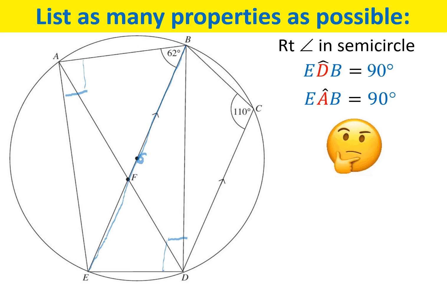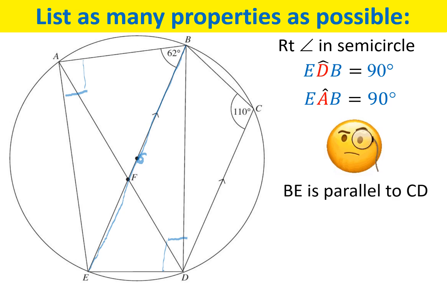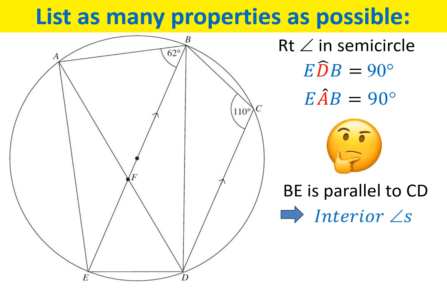Not sure if you're able to see that BE is parallel to DC. In this case, it is not difficult to see that. In fact, the question already tells you that these two are parallel. Now, with these two being parallel, what you should be able to identify is the interior angle. So where is the interior angle in this case? The interior angles that you have here will be this, because these two are parallel, isn't it?